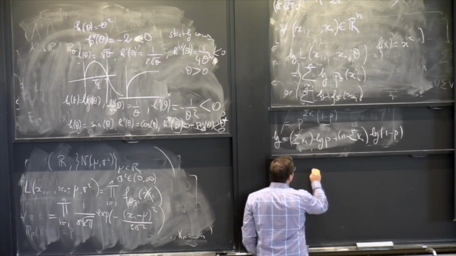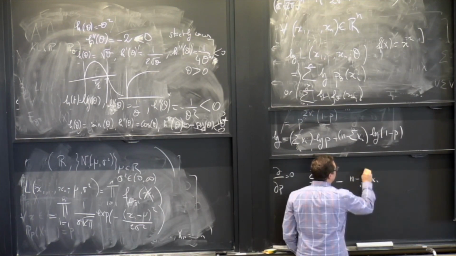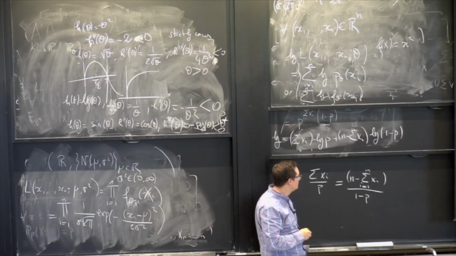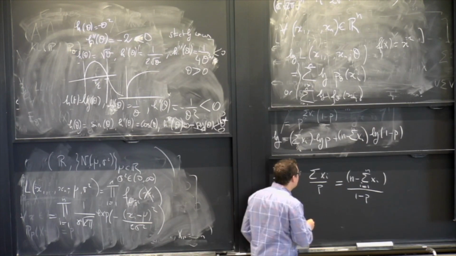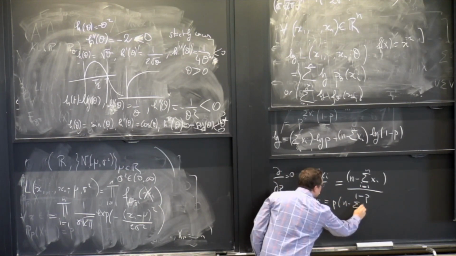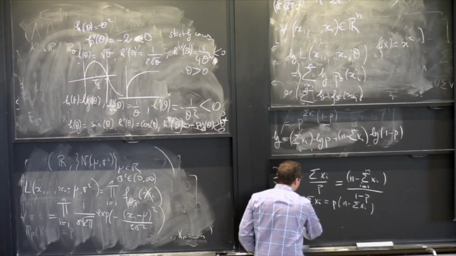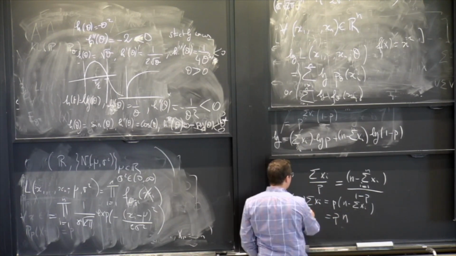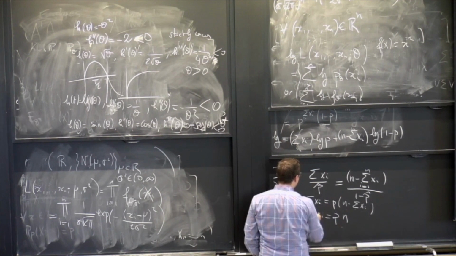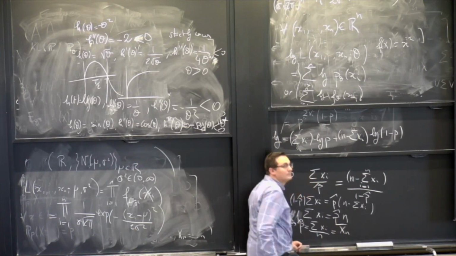So what does that give me? It tells me that the sum of the x_i's divided by p minus n minus the sum of the x_i's divided by 1 minus p is equal to 0. Now I need to solve for p. So let's just do it. What we get is that 1 minus p times the sum of the x_i's is equal to p times n minus the sum of the x_i's. So that's p times n minus the sum of the x_i's plus the sum of the x_i's. So let me put it on the right. That's p times n is equal to the sum of the x_i's. Actually, I should start by putting p hat from here on, because I'm already solving an equation. And so p hat is equal to the sum of the x_i's divided by n, which is my X_n bar.